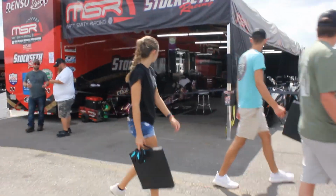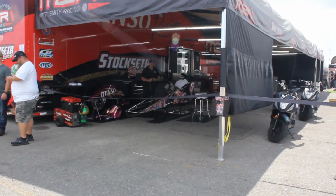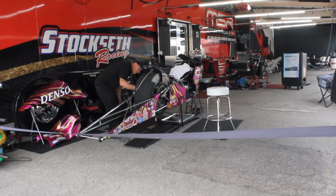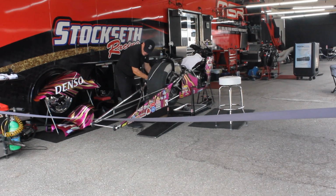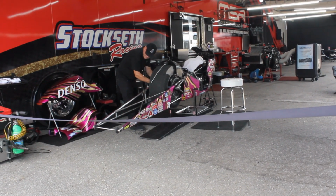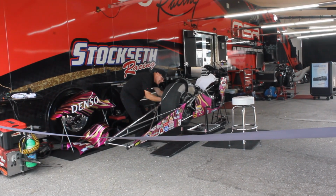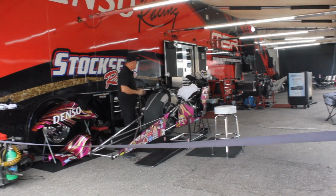Obviously, we have Angie Smith, the pink bike. That is the Buell that Matt Smith ran last year. Has had an incredibly strong season. Has yet to score the first Wally of the 2023 season for her, but she has been the front runner for the Matt Smith Racing camp. The qualifying sheet so far this weekend would not show that. She is currently not in the show, qualifying 17th with a 9.531. Is going to come out here for round 2 of qualifying. More than likely you're going to see that car go top half. I would almost guarantee that. Or maybe they might just play it safe and try and get the car into the show and then go from there.